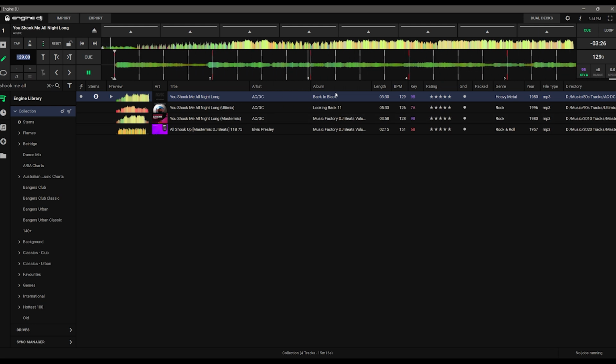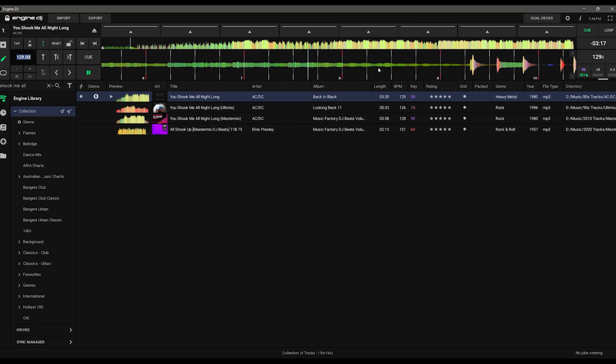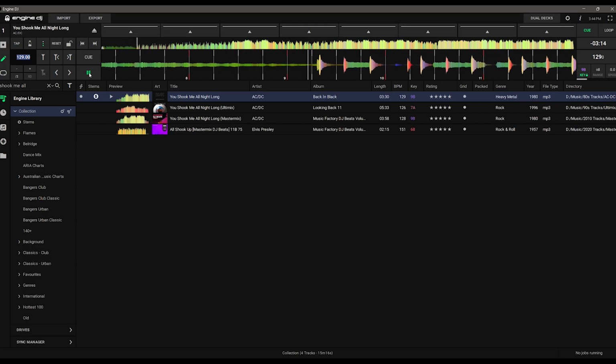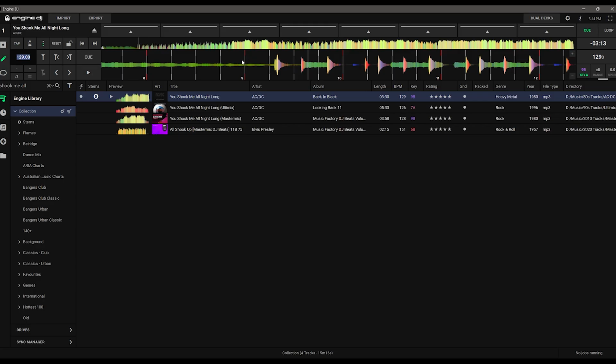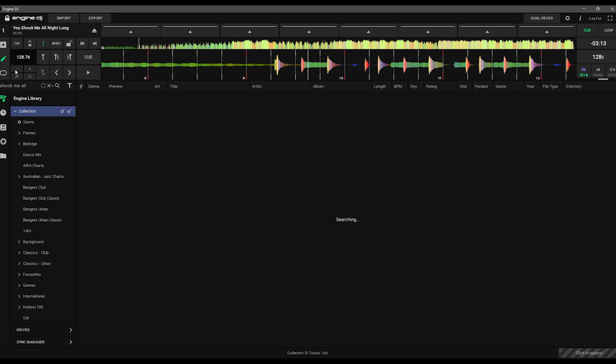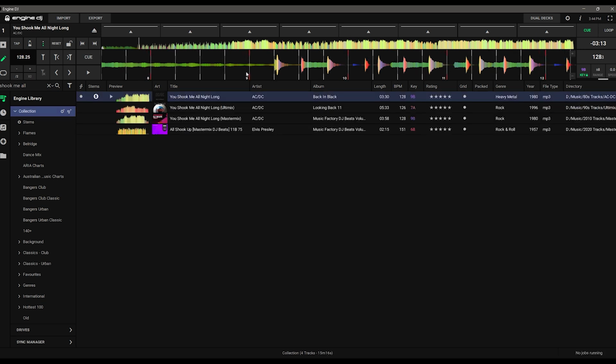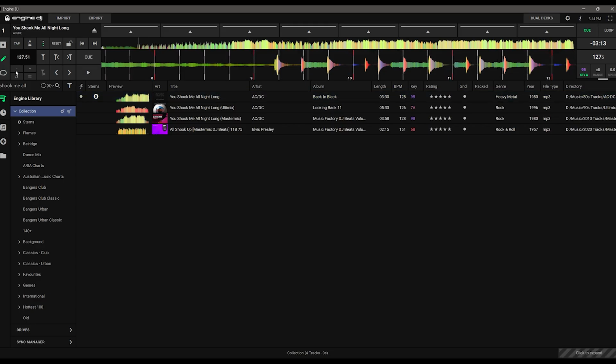Beat there. Each one of the red markers is for every fourth beat. So here it looks like the beat grid is a little faster than what the actual beat should be. So what I can do is use these buttons up here to speed it up or slow it down. So I'm just going to slow that down a little bit, because this red marker here should be lining up with where that downbeat is. So I'll make some adjustments until it does line up a bit more correctly.